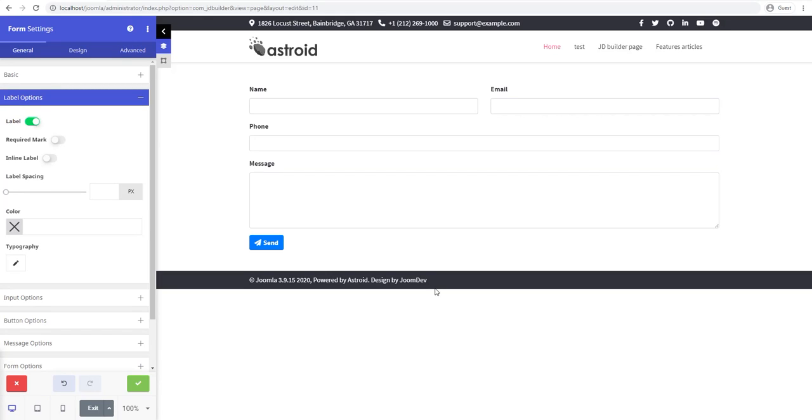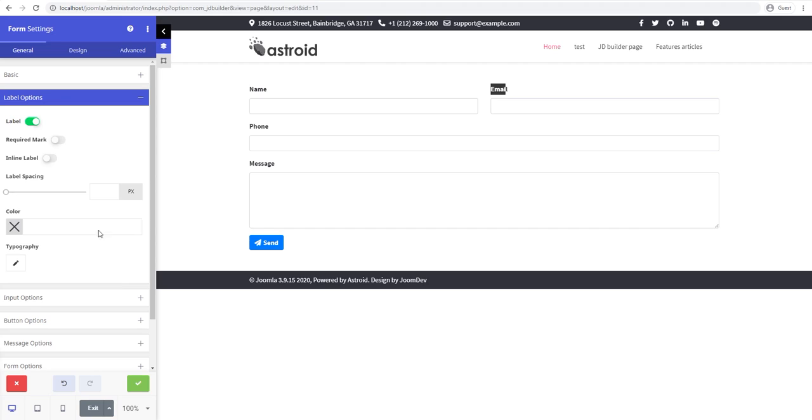My name is Shaden, and in this video we'll go ahead and look at styling our form labels in the JD Builder Form Builder. Let's get to it. The labels can be found here, and all the labels are styled at the same time. To explain what a label is, it's this text that appears here.